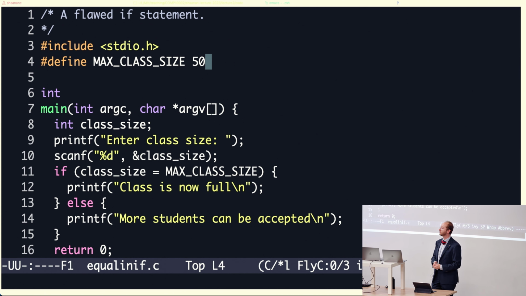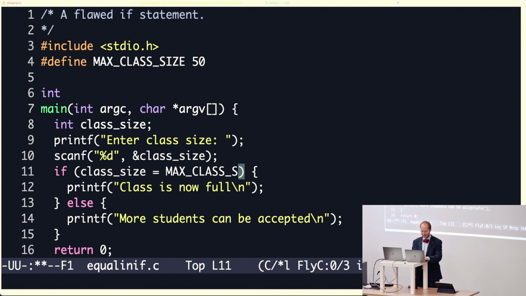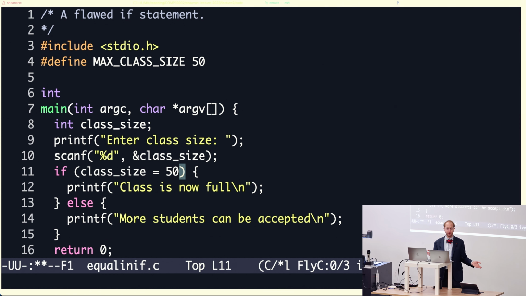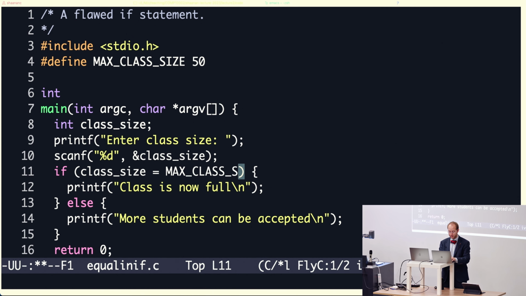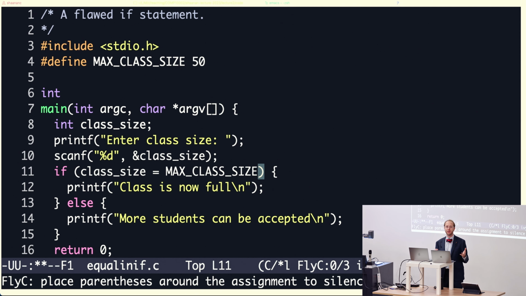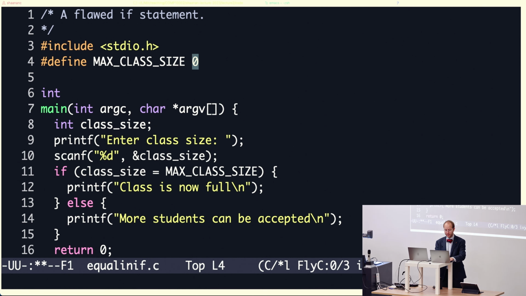Joseph? It's just easier to read, but other programs you might want to look through your code is less critical magic numbers. Yeah, that's exactly what we're on about here. This 50, in this case, is what we would call a magic number because it doesn't seem to have any reference to anything else if we just put it in there. Someone says, like, where did that number come from? What is it? But if instead I put max class size, it's clear to the reader, and it also lets me change the max class size everywhere that it appears in the program all at once, just by modifying this up here.